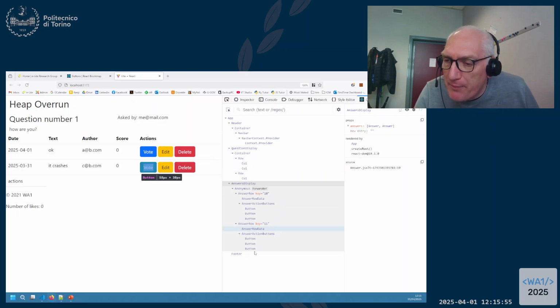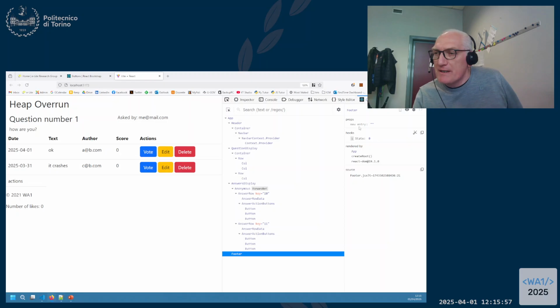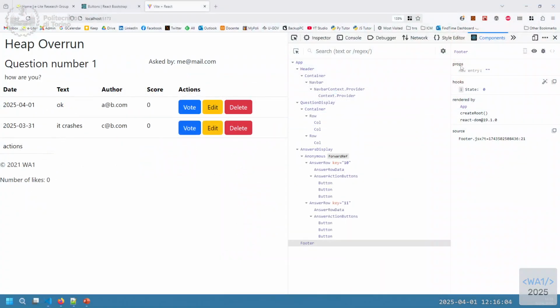If I look at the footer component in the inspector, I have the properties, let me make it a bit larger. We have the props of the component, which for footer are none, and we have a section with hooks, and we see that we have one state hook with the value 0. If we click on this icon, it will try to report the name of the variable corresponding to the state hook.